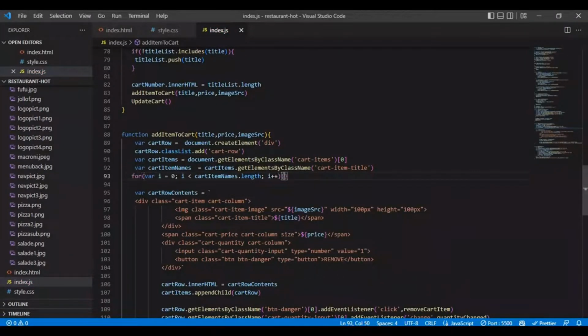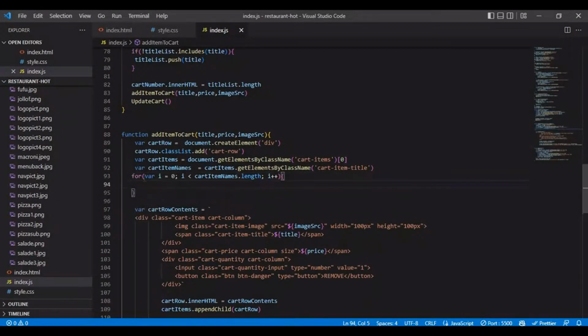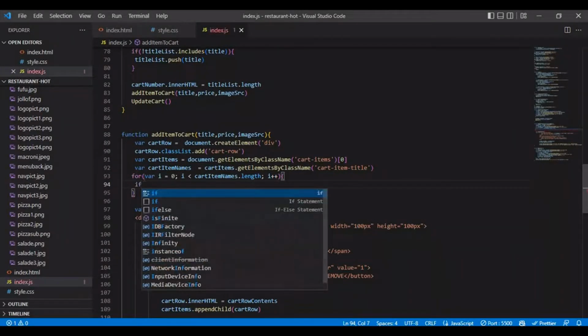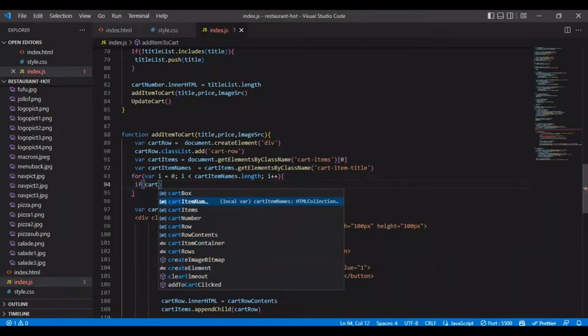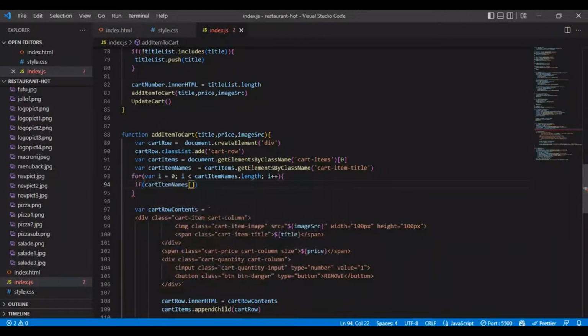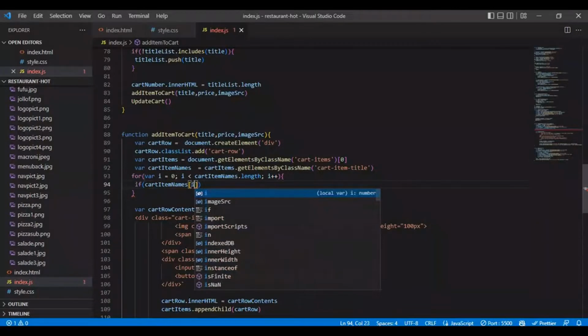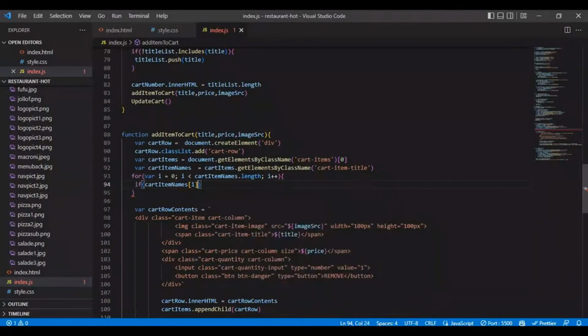Now inside our for loop we'll just put an if condition. The if condition will hold the cart names, which is holding all the cart titles inside our shopping cart.